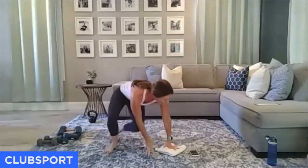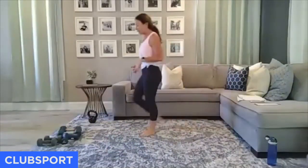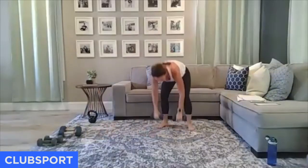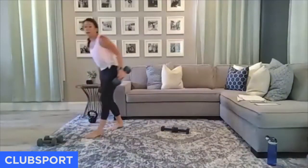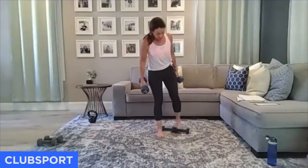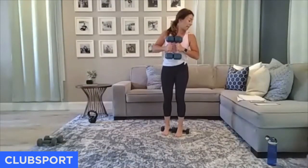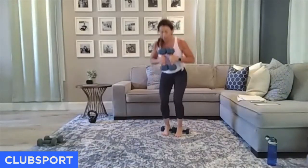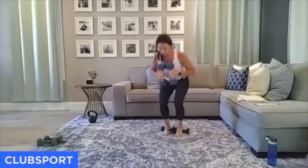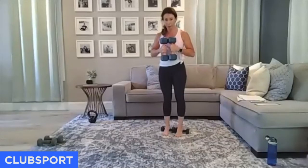Come up — set it up. We have those heel-lifted squats again, going to the top of that block. Narrow stance, heels lifted — grab a heavier weight. 45 seconds. Remember, I'm leaning forward a little bit, trying to make my quads do all the work. These big muscles on the front. We'll work the backs of our legs too, I promise.